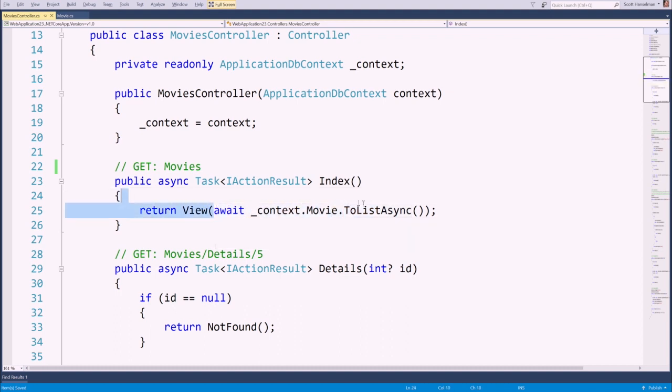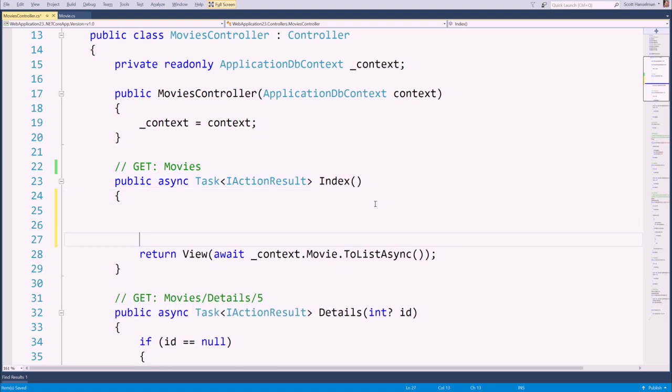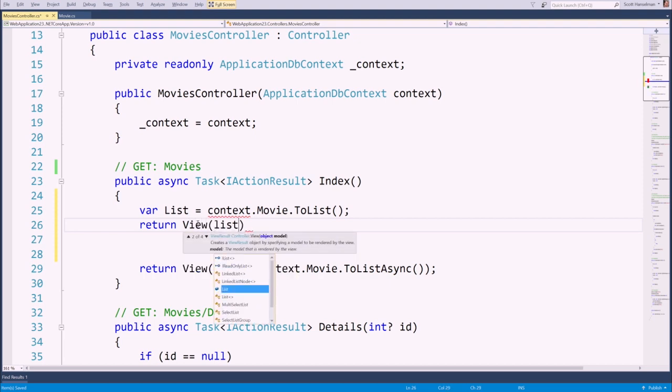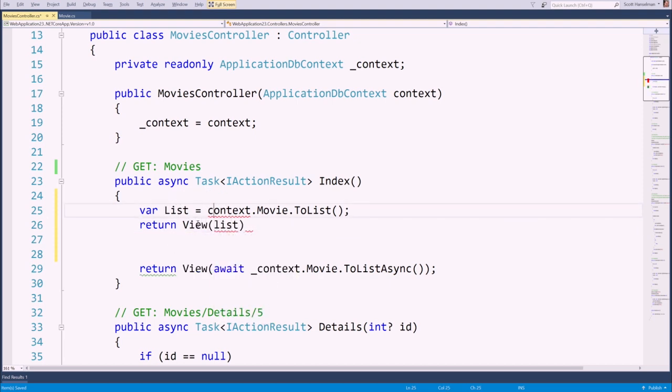Now, this could have been written in the old days, for people who are maybe a little bit familiar with ASP.NET. You might have seen something like this. So a couple things here. I'm doing it on 2 lines. I'm saying go to the database, grab the movies, turn them into a list. That'll be in here, and then pass that list off to the view.